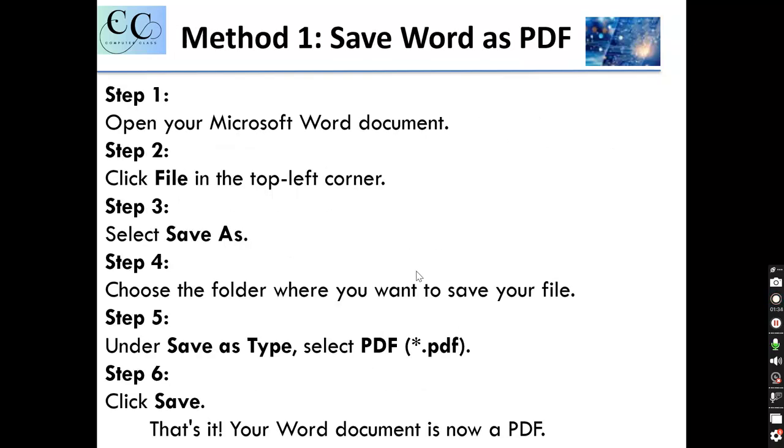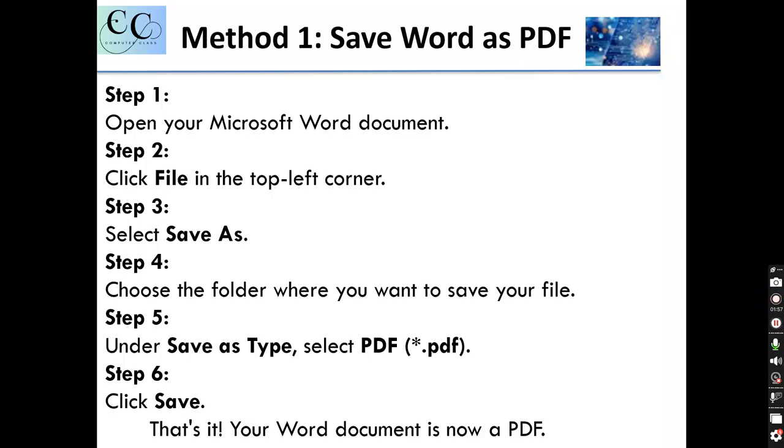So the first method to convert or to save your document into PDF: you open your Microsoft Word, the document where you are editing your document in. Then click File. I'm going to show you this step by step. Once you click File, then click Save As.